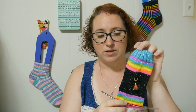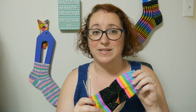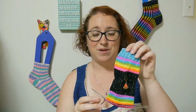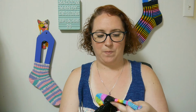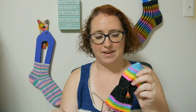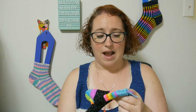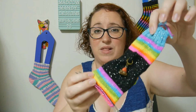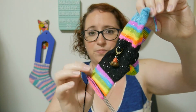So this is my first one. Still working. I have no idea if my second sock is going to match. I don't know where I'm going to end. When I get done with this, I'll see where I am on the cake and how much this weighs, and I might have matching socks. I might be starting with black. I have no idea, but this right here is making me very happy.